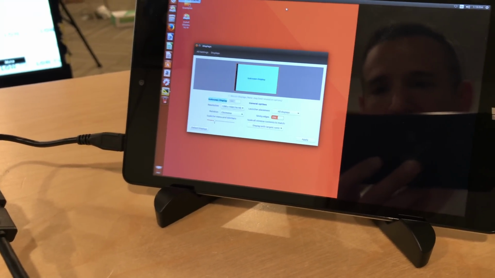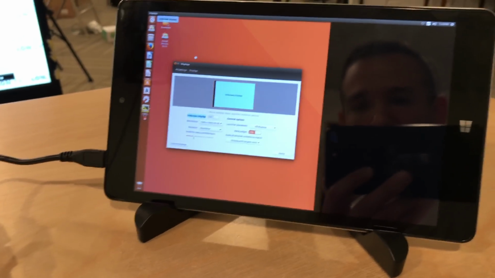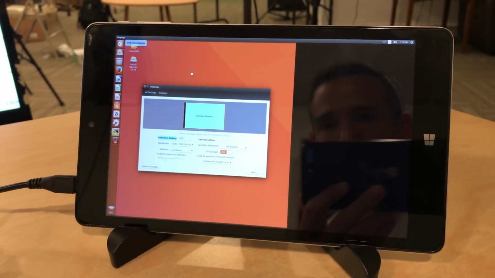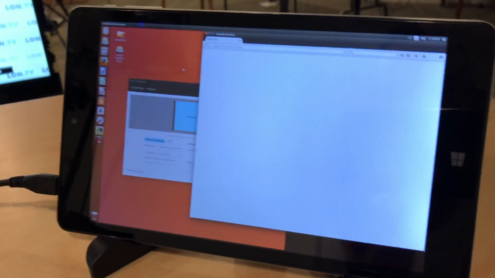It looks like the wallpaper just didn't stretch itself out that far, but I think I could load up Firefox here, for example, and get the full screen real estate here. It's gonna be a little slow just because we're running through all this stuff here at USB 2.0 speeds, but we can at least, yes, this is fine.